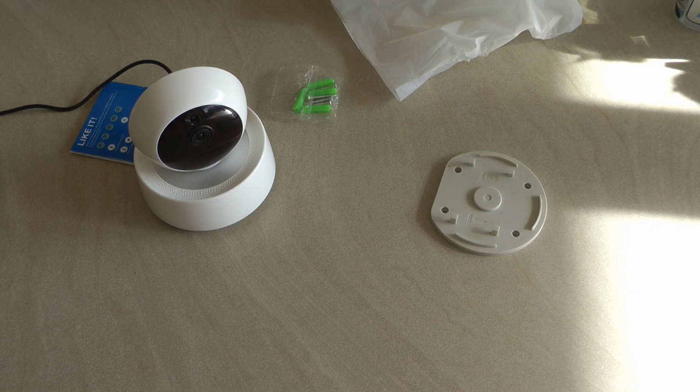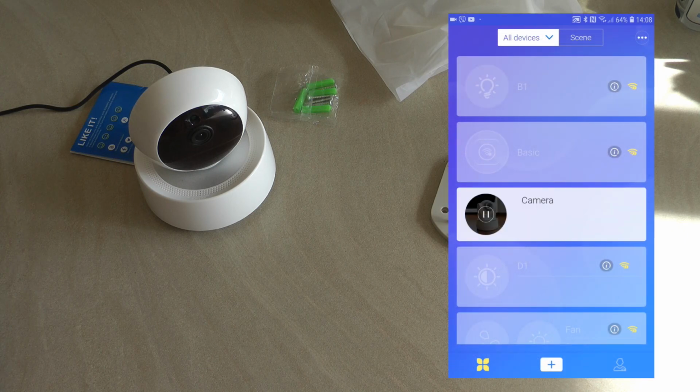Please wait for internet connecting. Internet connected. Welcome to use cloud camera.